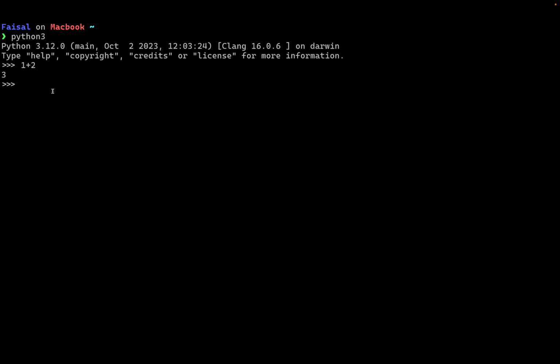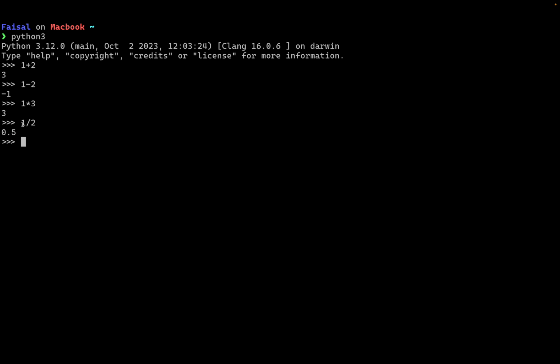In the beginning I'll just go over the operators in Python. As we know, plus is for adding, minus is for subtracting, you multiply using this asterisk, and you divide using a single slash. When we use a single slash, it gives us 0.5, which is not an integer. An integer is a number which doesn't have any floating point decimals, no decimal point.